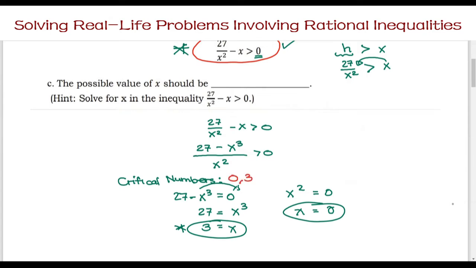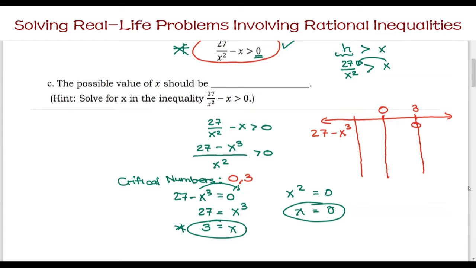So this is how I use the table of signs. Magdodraw lang ako ng real number line. Di ba ganyan? You watch my video, okay? And then I locate properly yung 0 at saka 3. Ang 0 nandito. Ang 3 nasa kanan ng 0. And then we try to make a table here, like this. Ito ang numerator natin, 27 minus x cubed. Saan ulit ito nagsi-0? When x is equal to 3.